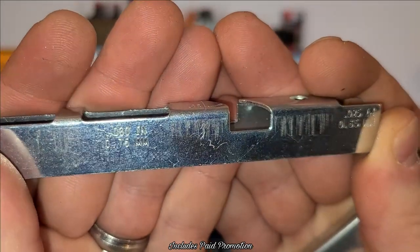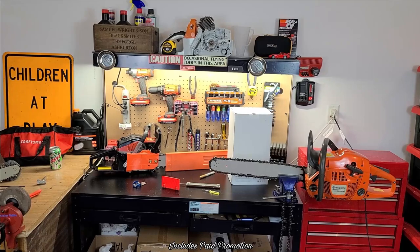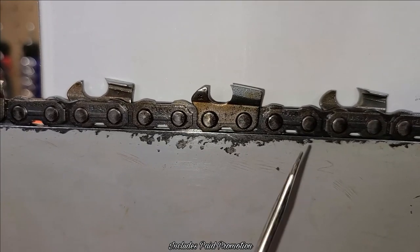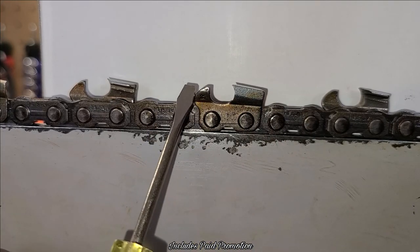See the 0.30 right there? I'll take you up here and show you how to set your rakers. What the raker does, okay? Also known as a depth gauge. I'm going to call it a raker every time. Okay, but this is the raker.